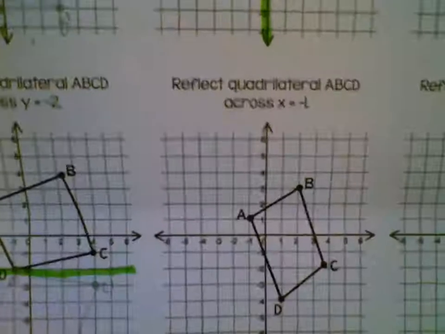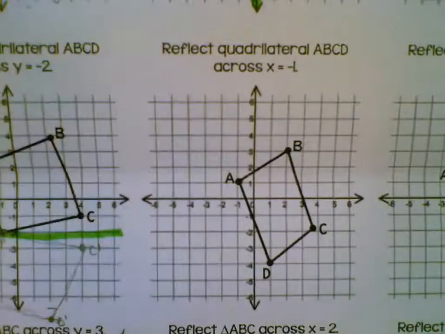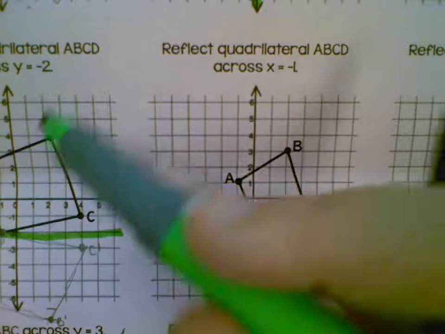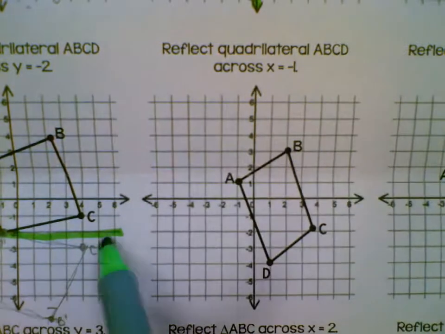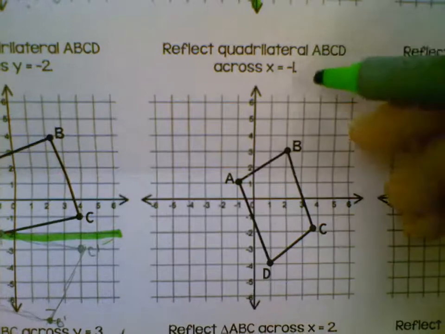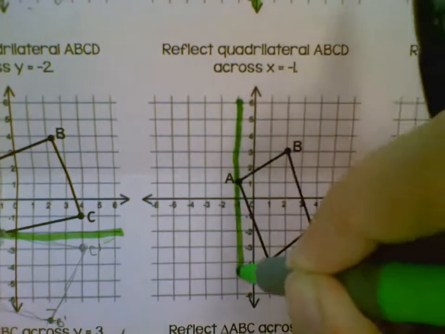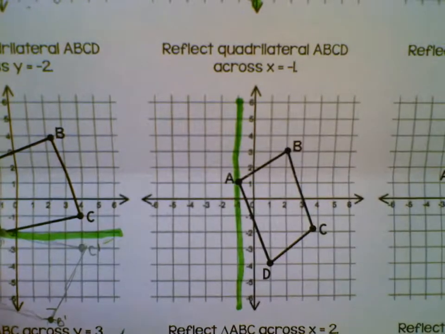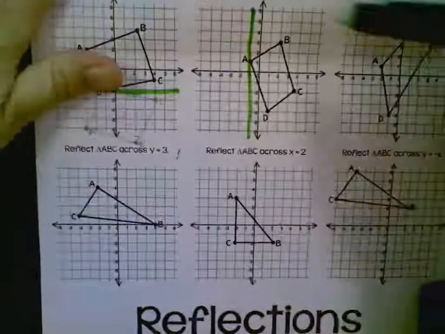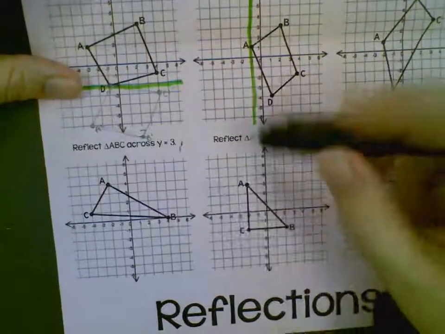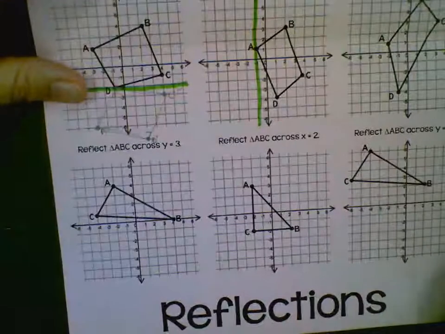Okay, so I want to show you one more thing before I let you practice this on your own. For this one, remember if we had y equals -2, it was a horizontal line down there at -2. So this one says x equals -1. That means we're going to have a vertical line, and that's the line that we flip over. Okay, so I want you to pause and complete this example and then those bottom two, and when you come back, I will show you what they should look like.